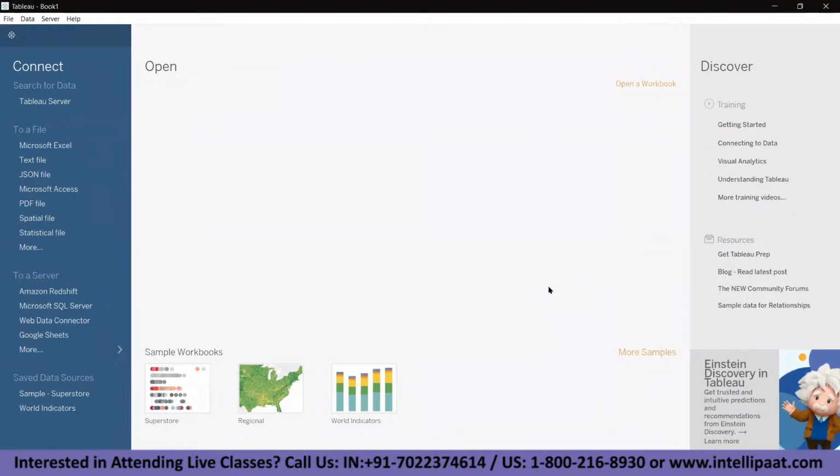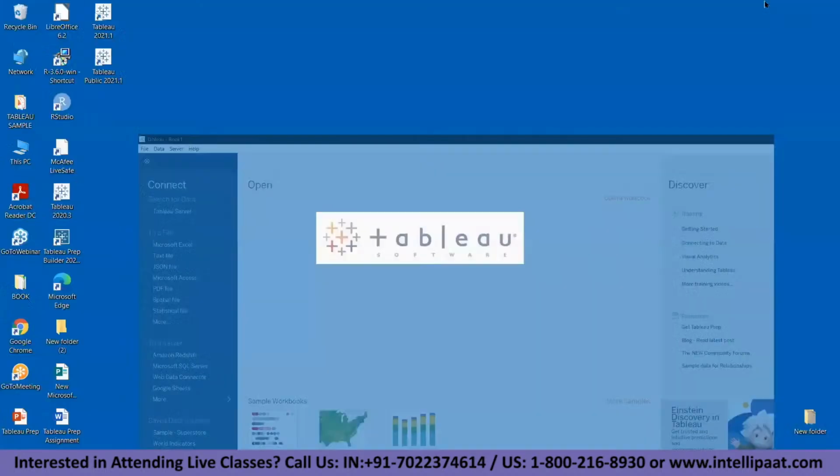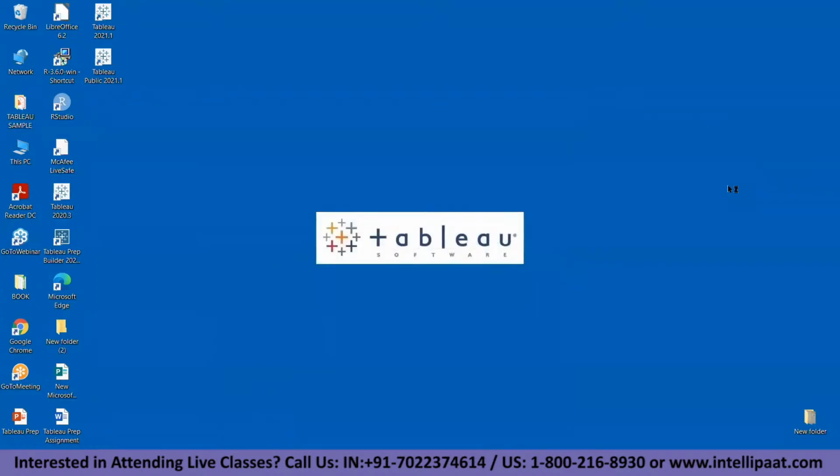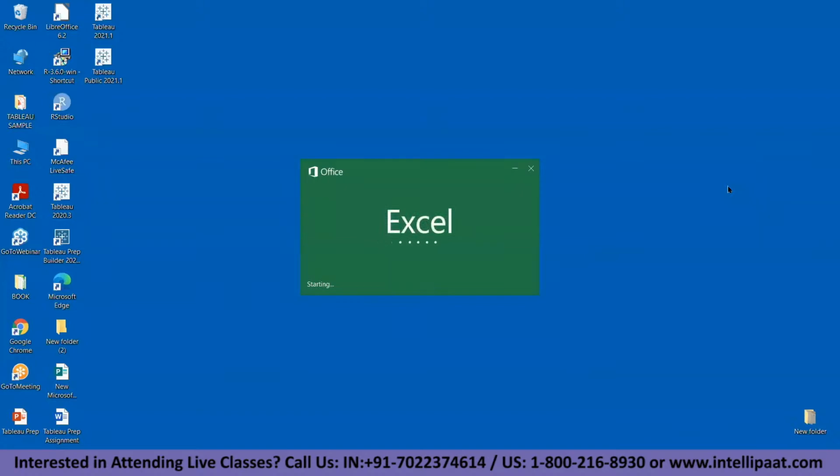So first of all, to start with, I have a sample data set called Sample Superstore. Now, this is just a very simple Excel file provided by the Tableau software company themselves.